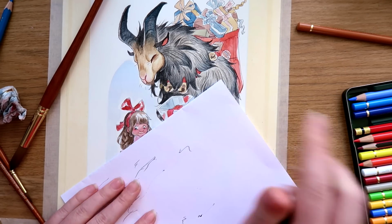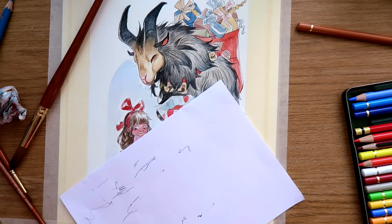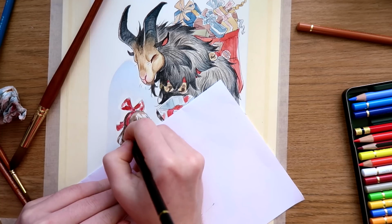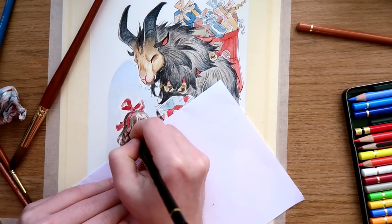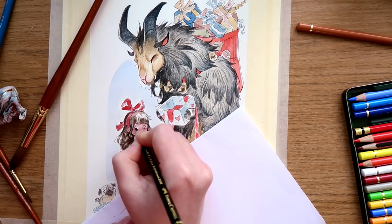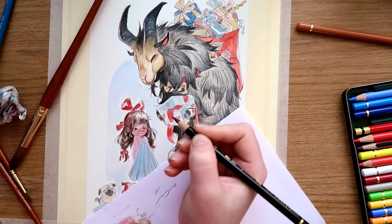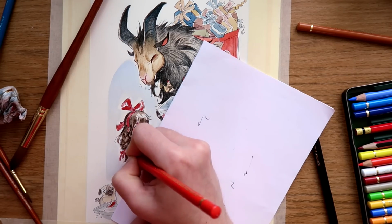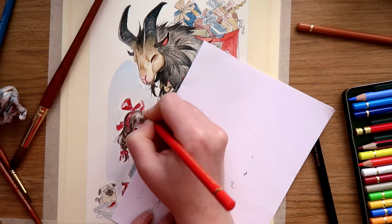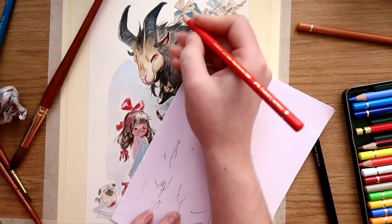I am going to do this on her hair a little bit as well. Not as extensive as his fur, but definitely just to sharpen a little bit here and there. I'm not gonna do that much on the red bits because they look really good without me having to mess that up.